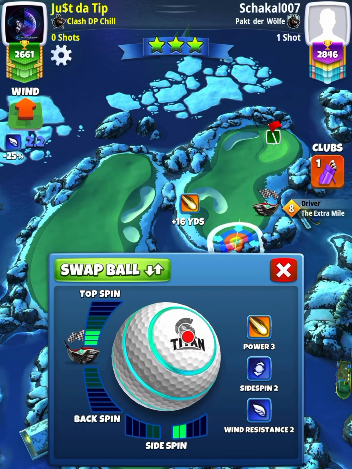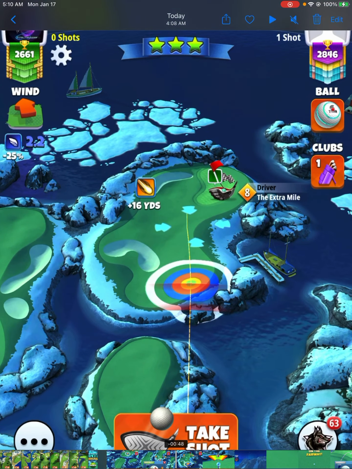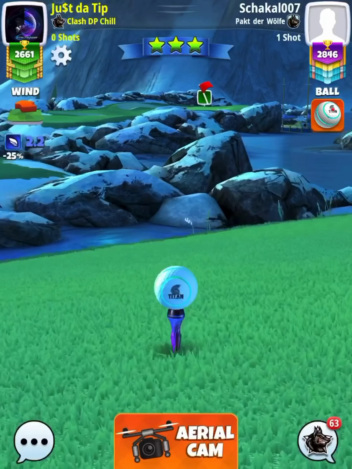Here, I'm going 2 bars of side spin to the right with about 3.5 top. I'm going to stretch my club up to max until half of my red ring is in the rough, half of my red ring is on the fairway. You can see it right there, and then of course my yellow ring completely on the fairway. That's what I'm looking for right there before I take my shot. Okay, and then I just go ahead and shoot.